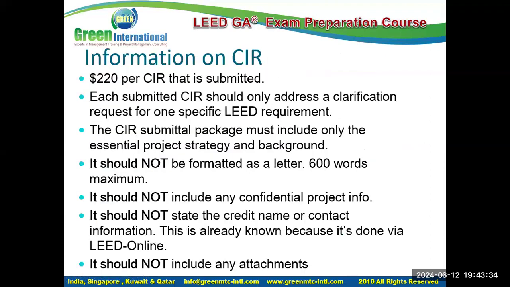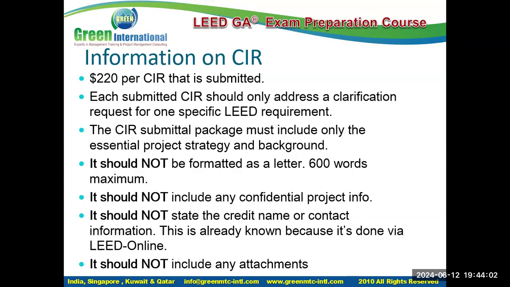Okay. For each CIR you have to pay $220. Right? Each CIR should address one subject only. For example, if it is indoor water saving, there is a prerequisite and there is a credit also. If you have some doubt related to this specific requirement, whether it is a prerequisite or credit, you are writing some strategy, whether it will meet or not.